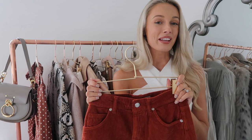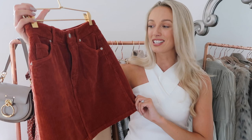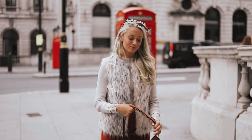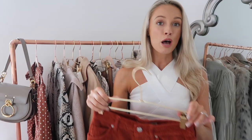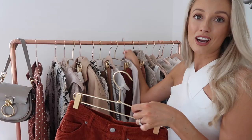Next is something else in a rust corduroy material. I feel like rust is just the ultimate autumn colour — as soon as you wear it, you're telling everyone you're ready for autumn. This is another very affordable piece from Topshop, I think £32. It always looks a lot more reddy-orange on camera whereas it's more of a browny orange in real life — I definitely prefer the real-life colour. It's a fairly short skirt, really nice to wear with over-knee boots when it gets cooler, but for now with knitted tops and even the faux fur gilet it's a lovely, affordable piece to inject some autumnal style.